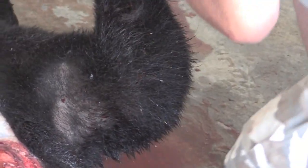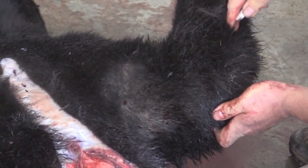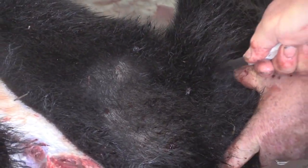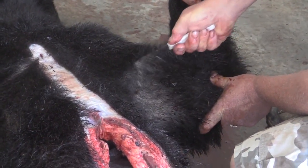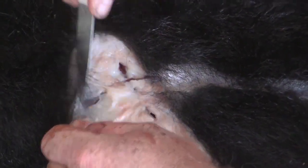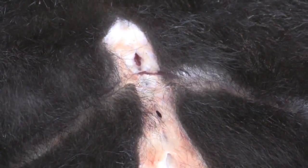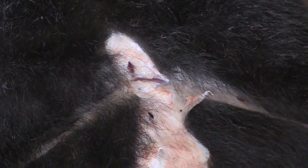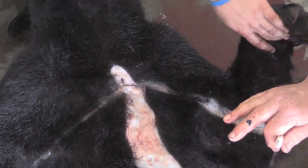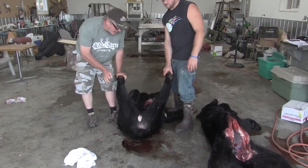Right at that elbow, I'm right over top of that pit area and I'm going to come right in across from this other cut. When we go to stitch this up, we actually have four points to bring that together — that is highly important. If you want your taxidermist to give you a nice product, when he gets this out from the tannery and he's rolling around looking at it, he's got his points to put that together. That's how you do the front, and this would work for a half-life or even a shoulder mount — but this is how you do the front part of your bear for any life size.